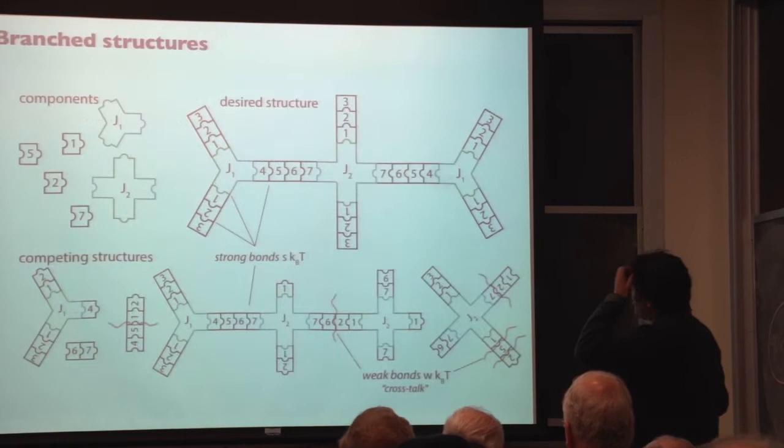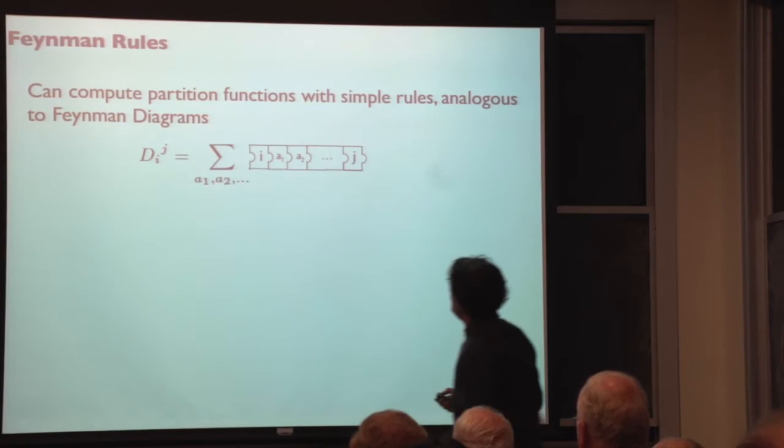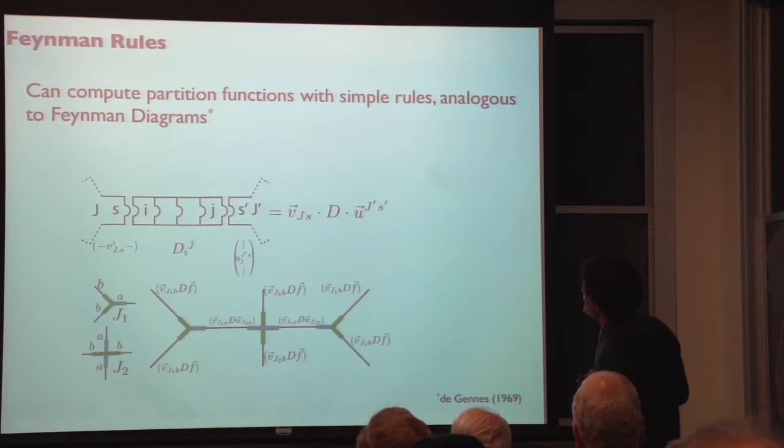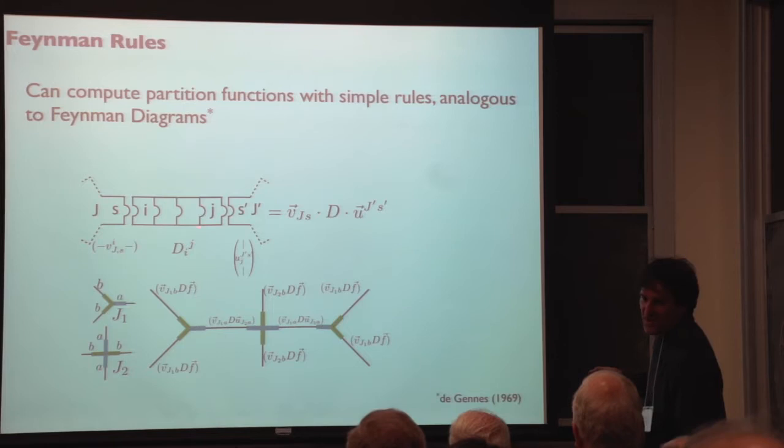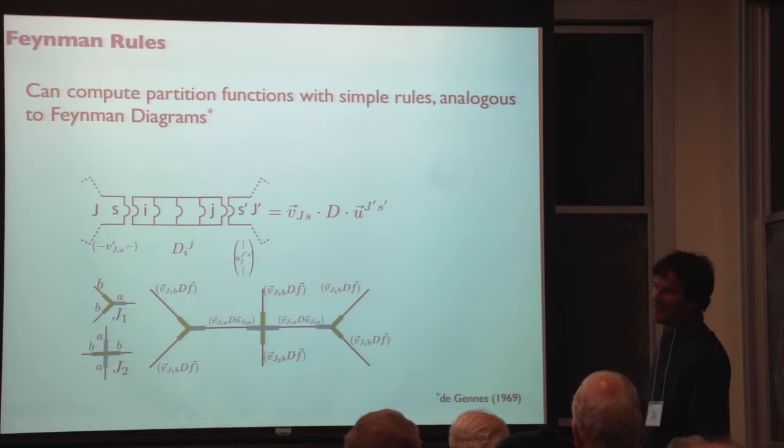And so actually, Arvind, who was a string theorist before he was doing this, one day walked in very happy that, in fact, there's a beautiful way you can compute these partition functions using Feynman diagrams. Given the junctions, you have to sum over all lengths of chains that are connecting the two junctions. So you simply sum over the junctions, and then you're left with just a function of the concentrations of the individual junctions, and it makes the calculations very pretty, and also makes this computationally extremely efficient. Otherwise, doing this is a nightmare.